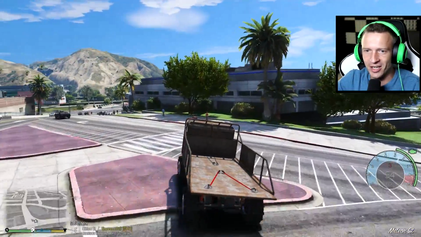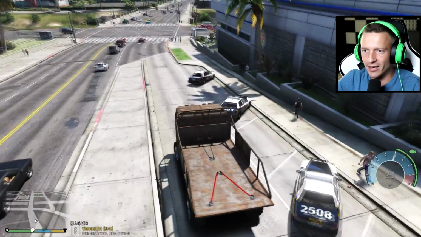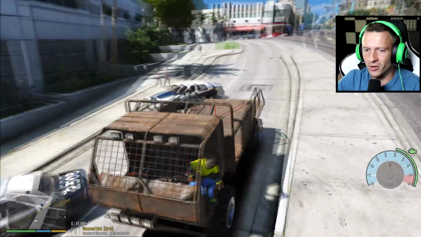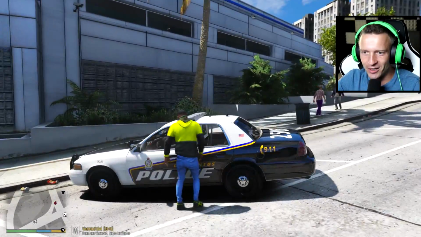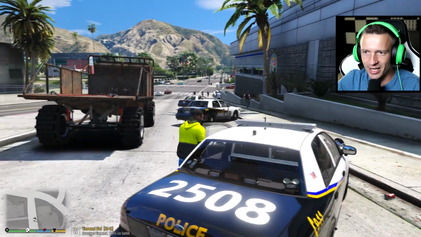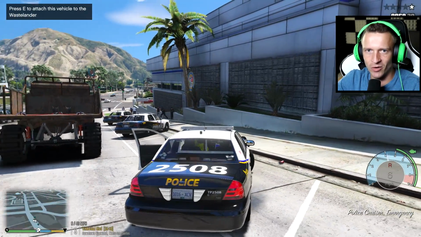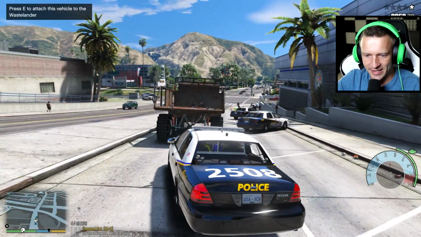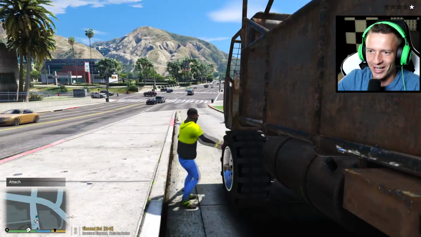Okay. Come on. Excuse me. All right, I'm going for this one right here. Go. Quick. The cop is pulling up. He's pulling up right now. Go. All right, here we go. We got this. There's two officers right there. Uh-oh, I got a wanted level. All right, here we go. Let's attach it to this vehicle. There we go, man. Go.